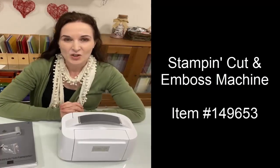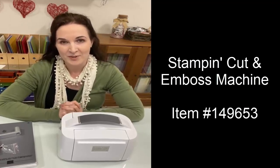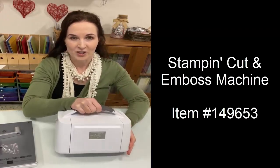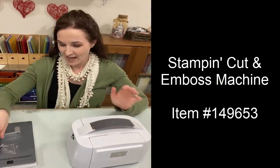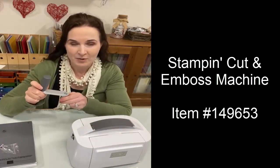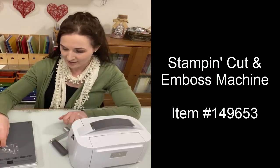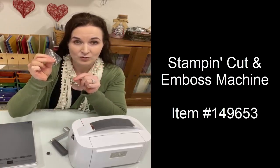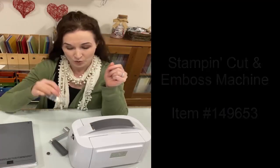So first, let's take a look at what comes with your new Stampin' Cut and Emboss machine. First of all, you'll receive, obviously, the machine. You'll also receive the handle, which will come separately so that it doesn't break off during shipping. You will receive just a little kit with the screw to put the handle in and a little tool.